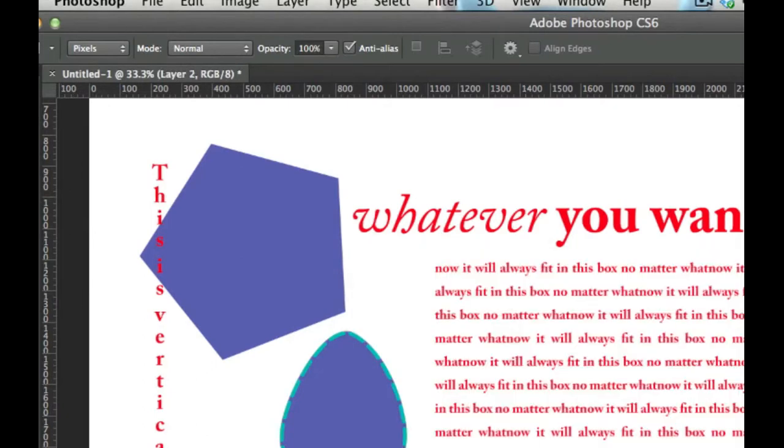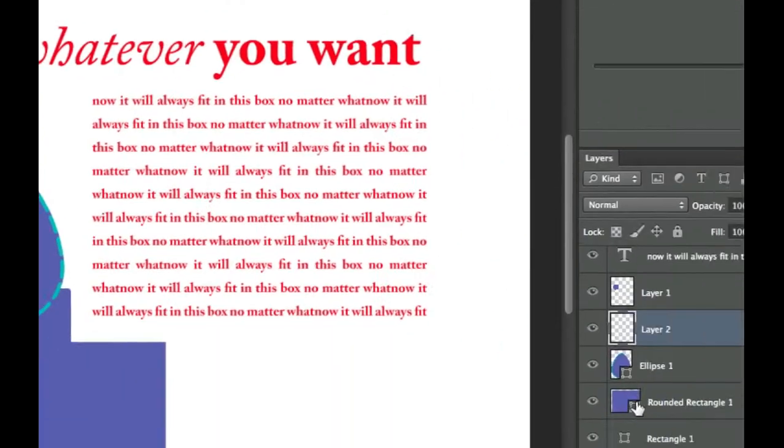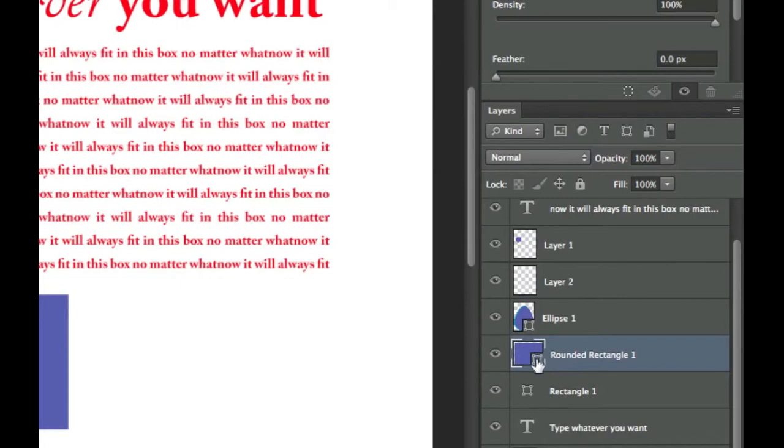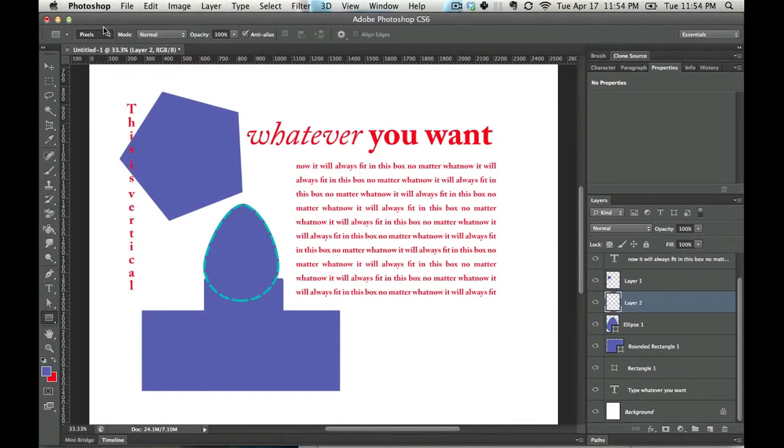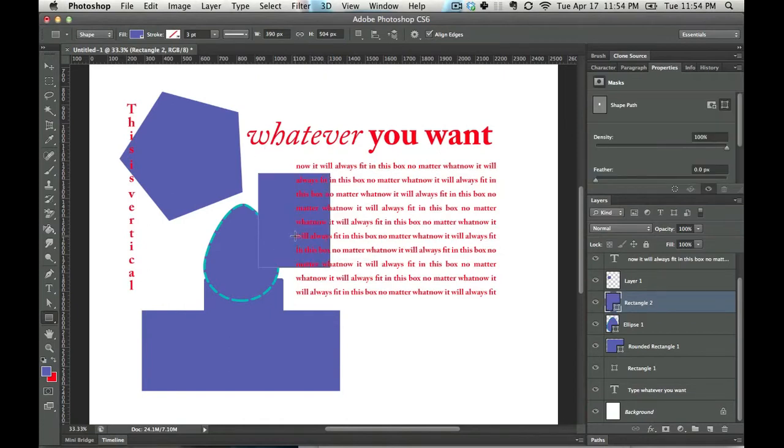So let's set up a new layer. You'll notice, by the way, that these are vector layers. You can see that by that little vector icon right here. I'm going to set up a new layer and set this to shape. I could give it a specific width and height if I wanted. I could constrain it so they have the same thing in both boxes, just by hitting that button. And I'm just going to draw this right here.